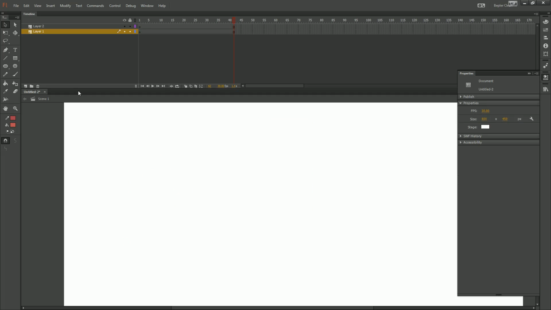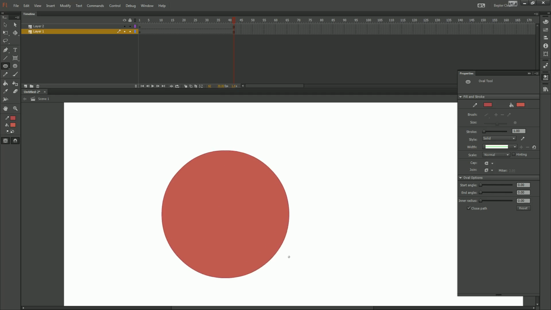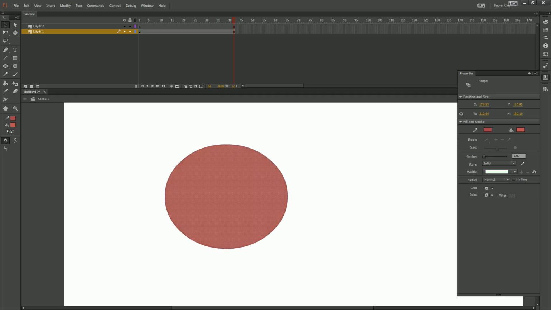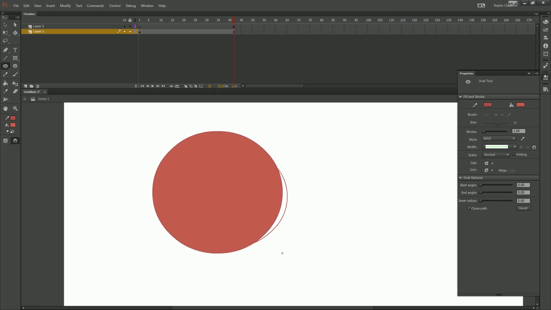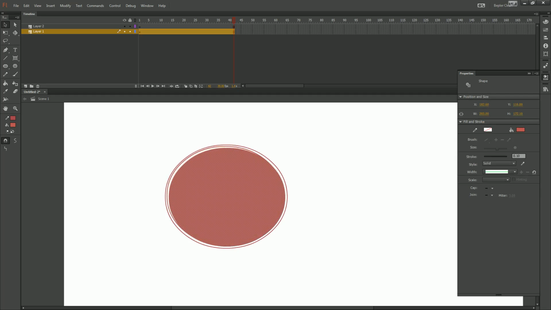Done. Drawing from the center. Say you're using your rectangle or oval. Hold Alt on your keyboard when you make it, and it'll go out from the middle. So you don't have to play this guessing game of where it's going to end up, like trying to get it in the right spot. It's impossible. If I tried to land the circle in there, I'd miss every time. But if you can guess the center, you can get pretty doggone close by holding Alt. And then you can just do that.